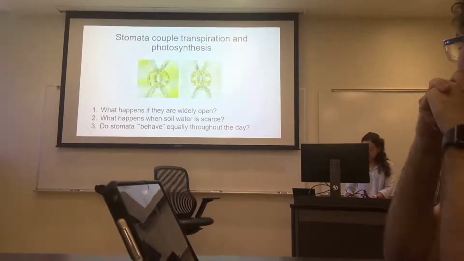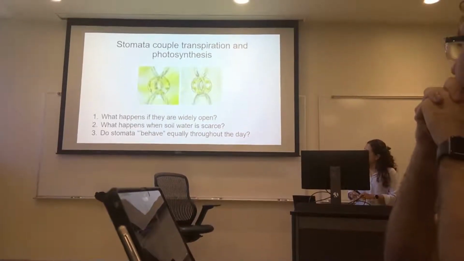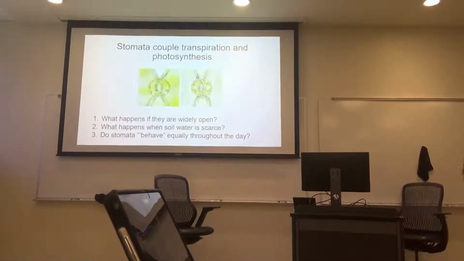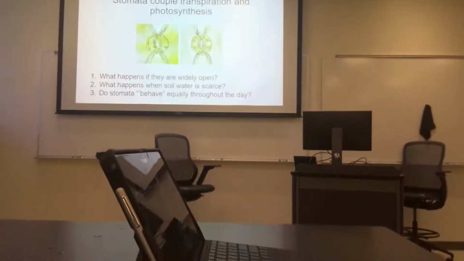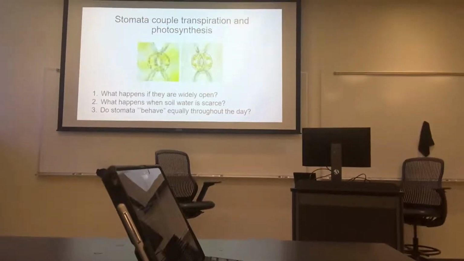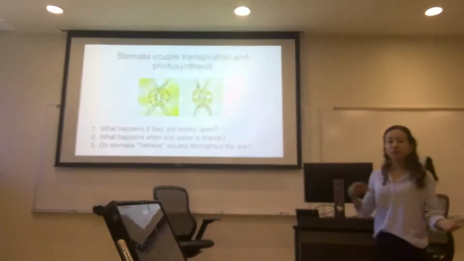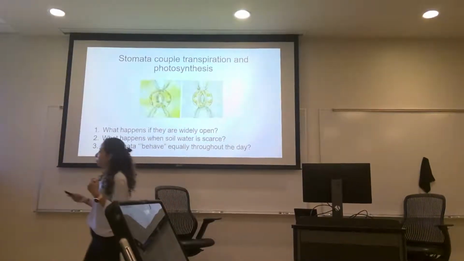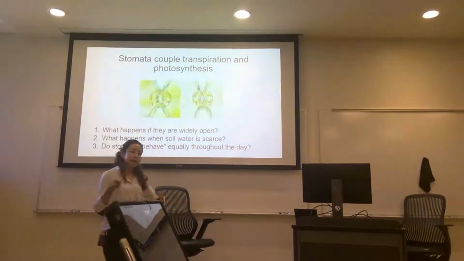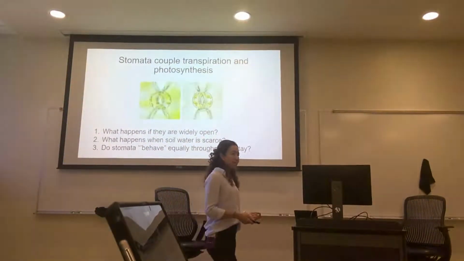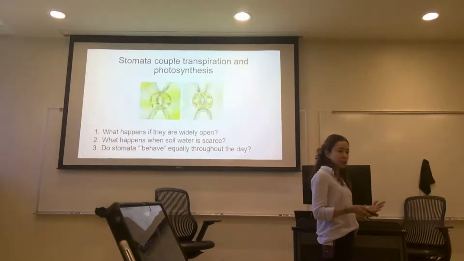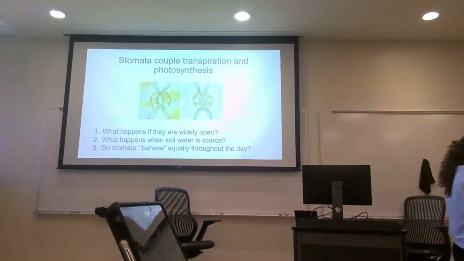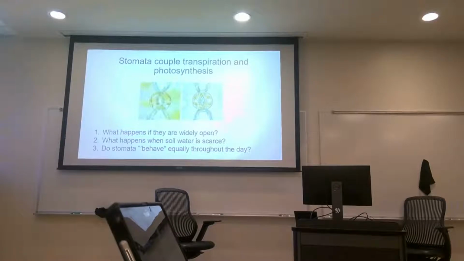So, okay, let's just recap all of these. So stomata, when they are fully open, there's CO2 coming in, but there's a lot of water vapor coming out versus when they're closed. So plants, while they cannot walk away and look for a place with more water, can figure out what to do based on certain conditions. So they can also regulate stomata depending on the availability of water in the soil.